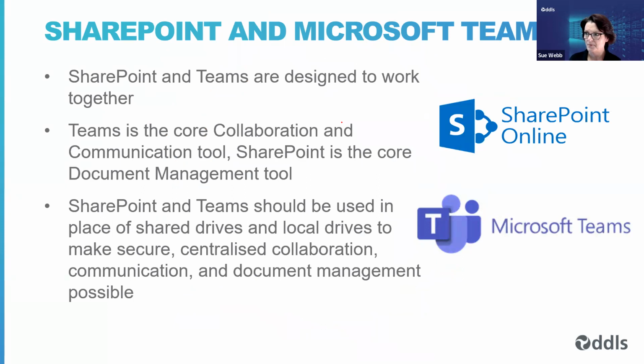So just talking about a couple of the main tools. SharePoint and Microsoft Teams are two of the core tools that we see in the Microsoft 365 platform. And they are designed to work together. Teams is the core collaboration and communication tool, whereas SharePoint is the core document management tool. And in organizations, if we're using Microsoft 365, we should be using SharePoint and Teams in the place of shared drives and local drives in order to make secure, centralized collaboration, communication, and document management possible.